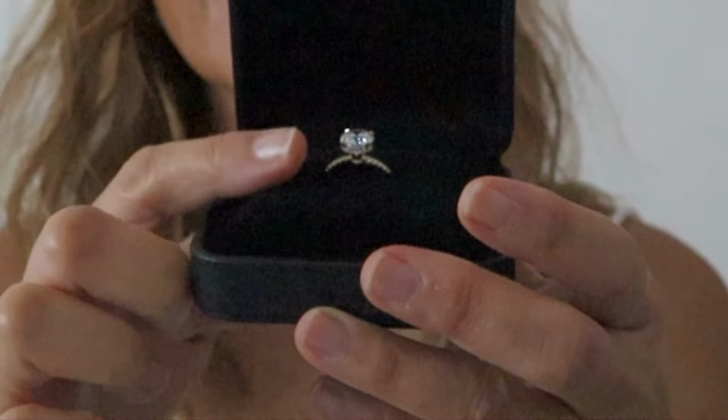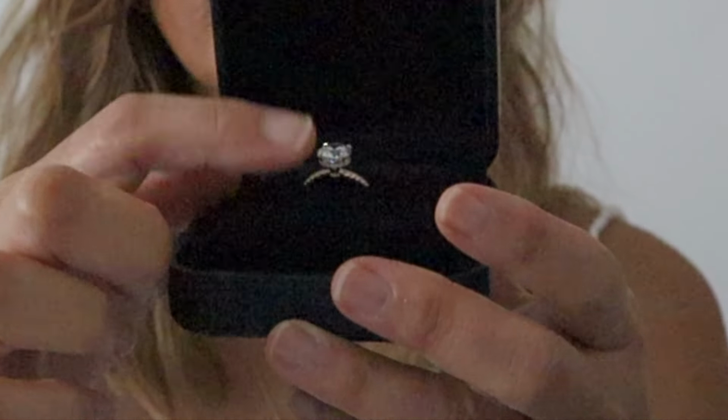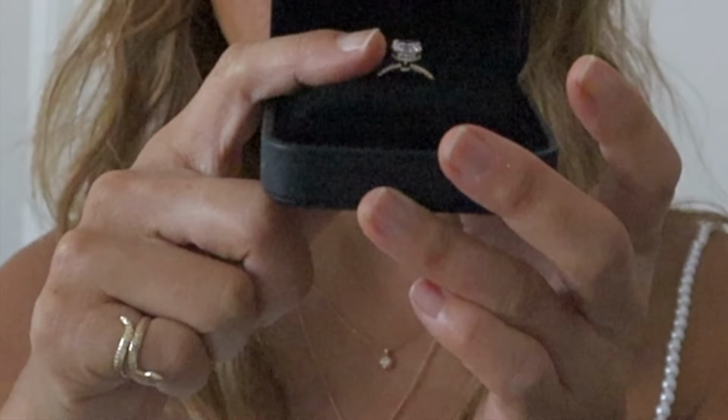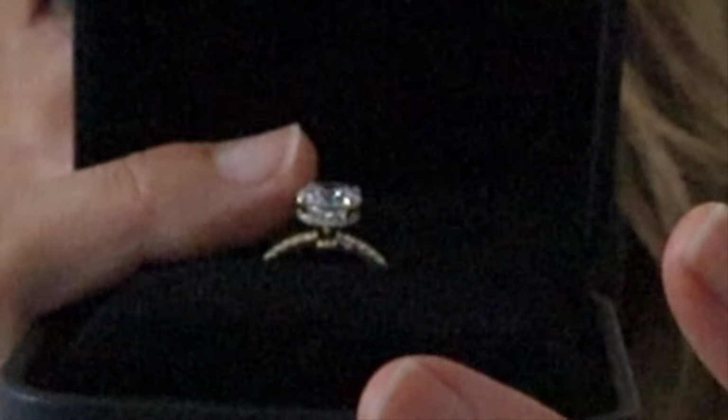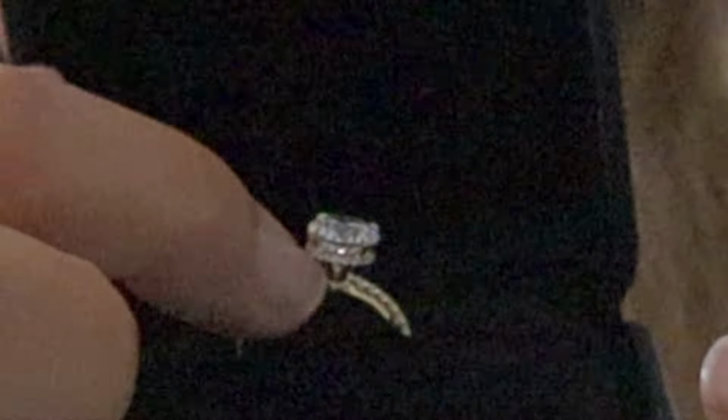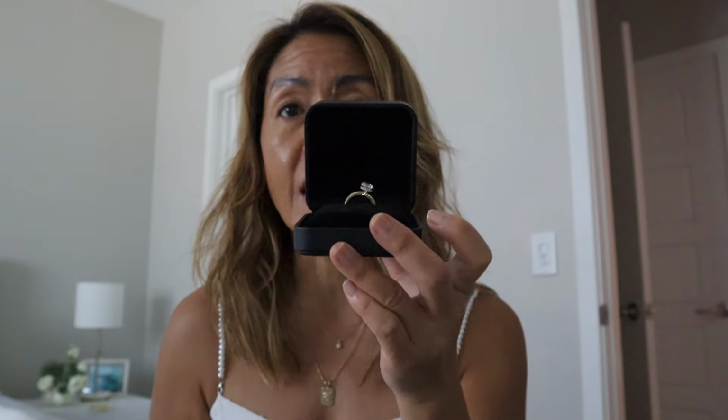So I got this ring in 10 karat solid gold. The stone is moissanite. These rings are made to order, so you can also get this in white gold or rose gold, and you can also get it in 14 karat, 18 karat, and also in platinum. 2 karat moissanite stone, 8mm round cut, also has small stones all around. The carat weight of the small stones is 0.308 carat. Stones are moissanite.